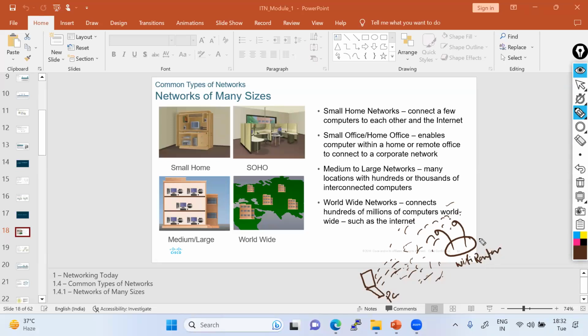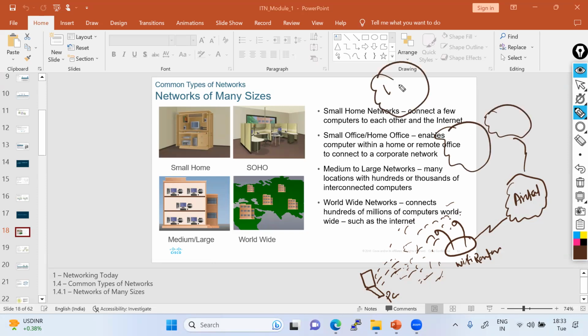Further, this Wi-Fi router is connected with my ISP. In your case also, it could be any local ISP. In my case, I'm connected with the Airtel connection. So this Airtel is further connected with a different ISP, and it is still going to the US where you guys are sitting. You also have a similar kind of router here. They also spread the signals, this is again Wi-Fi. You also have a laptop, you connected with this Wi-Fi, and we are on Zoom. You open Zoom here, I open Zoom here. This Zoom works through the internet.